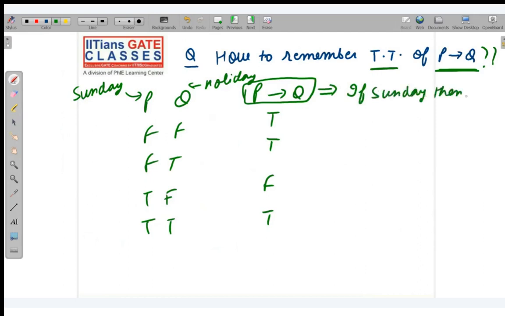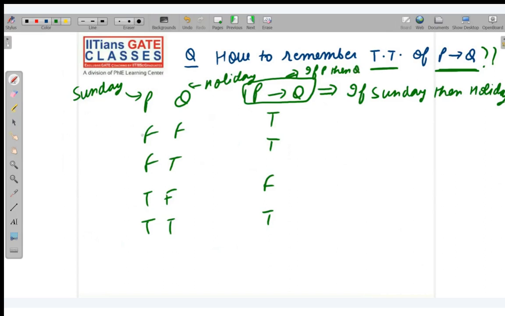We will think like this. Don't worry about it. P implies Q is read in English as if P then Q. So P I have shown as Sunday, Q as holiday, so I will say if Sunday then holiday.